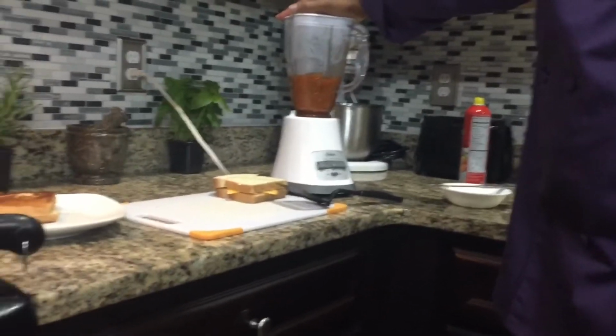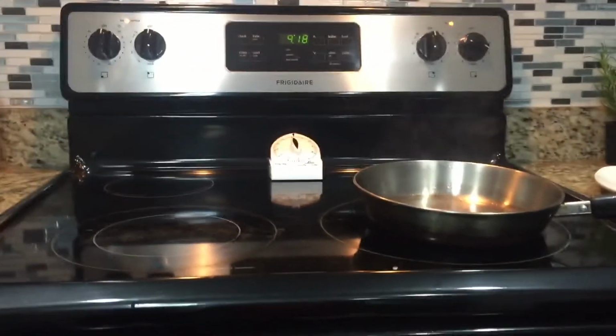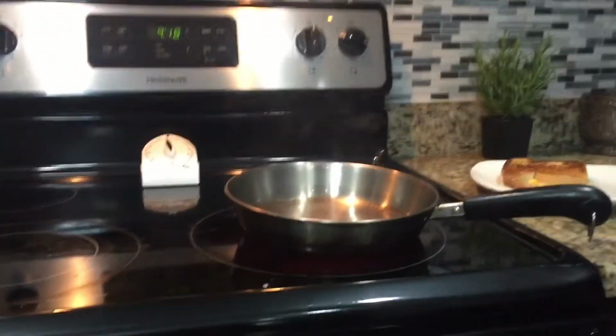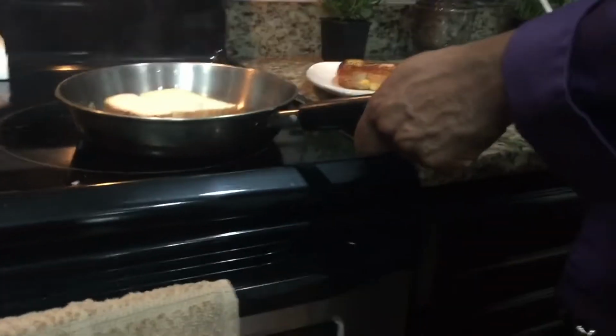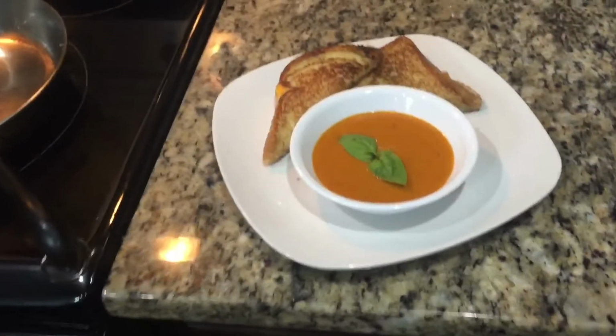Homemade tomato soup, guys. Now look at this cheese. The grilled cheese, please. Ignore that sound. Don't try this at home, guys. All right, stay tuned. We'll be right back.